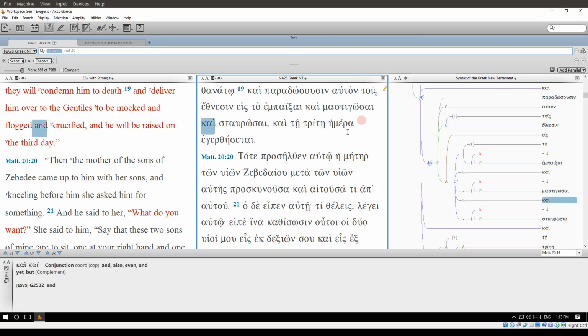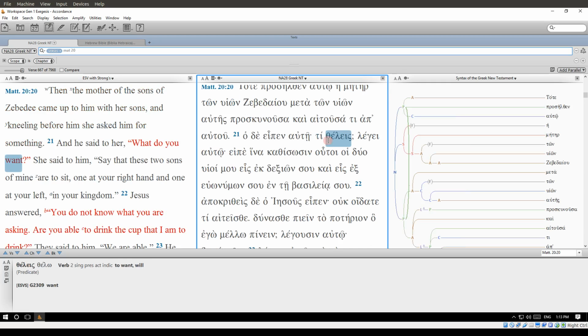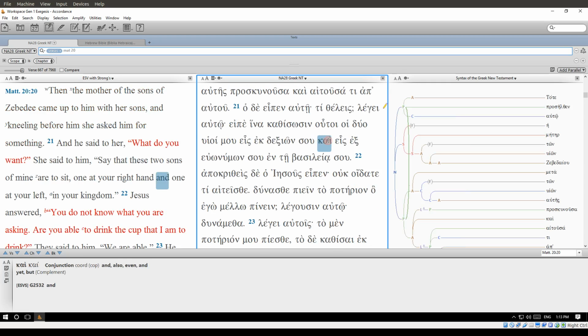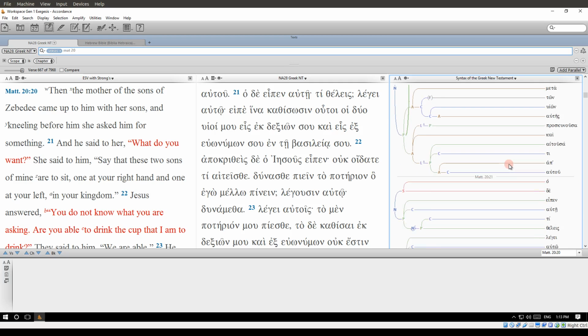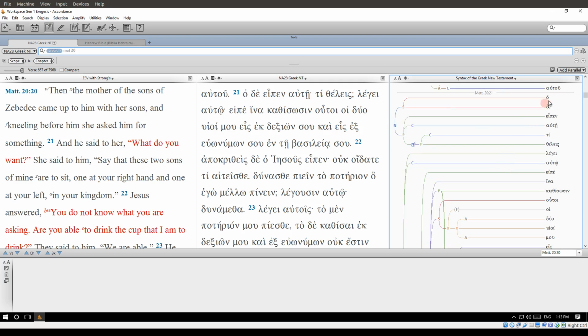Now, this tree is crucial because this tree shows you the structure that is chosen, the syntactical model that is chosen in order to analyze verse 21 or any other verse syntactically. So what you're seeing here is that when you go to verse 21, we have ho de eipen autē ti theleis. So this is the construction that we're searching for.